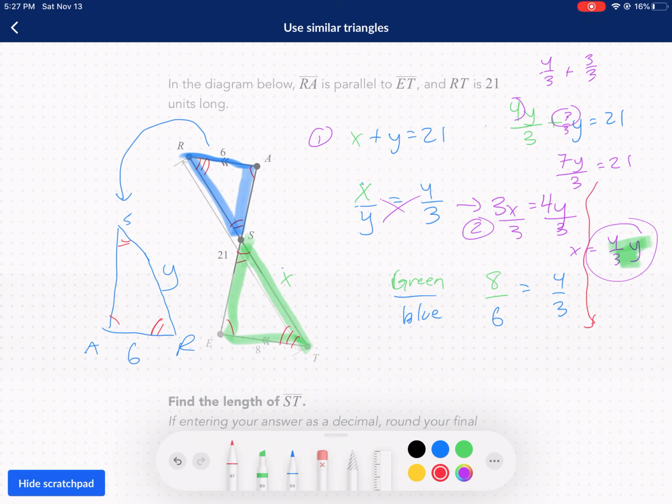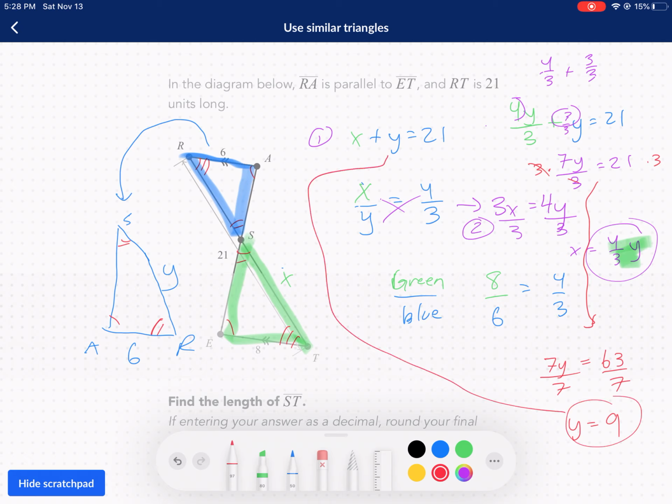Arrow. Okay, so then I'm going to multiply both sides by 3. That gives me what? 63 equals, that cancels, 7y. And then divide both sides by 7, and I get y equals, what is that, 9? Oh, dang it. I should have solved for the other one. I should have solved for y so I could plug in and find x. Regardless, I can still find it. So I know y.